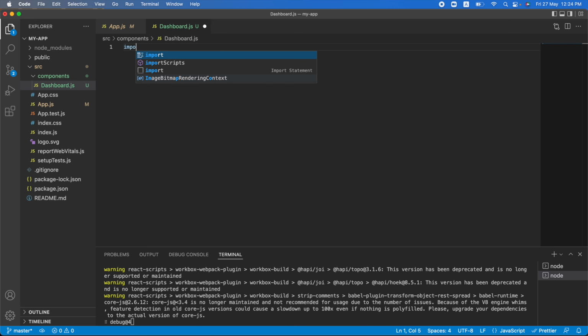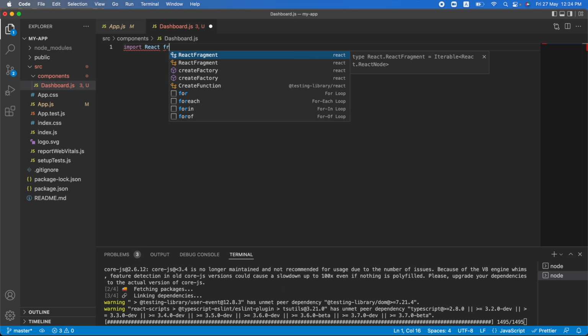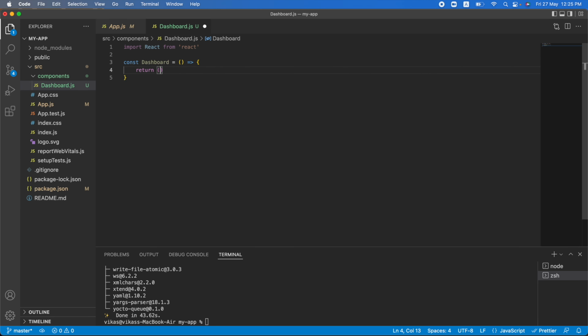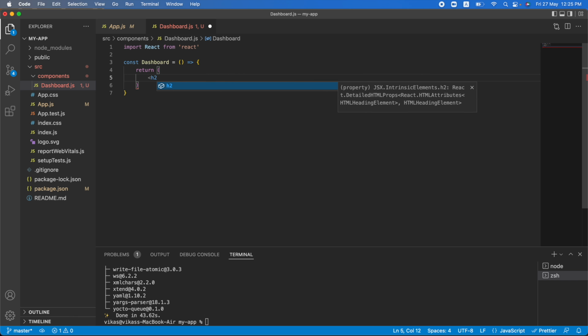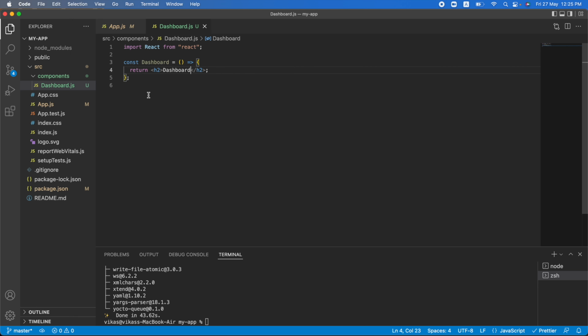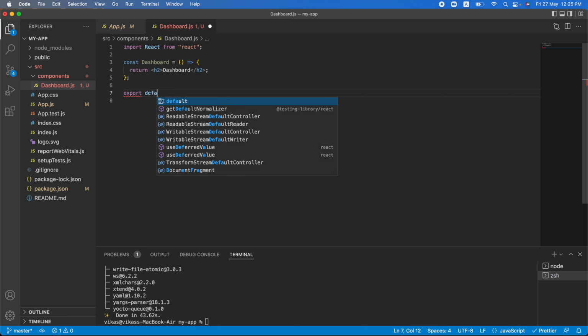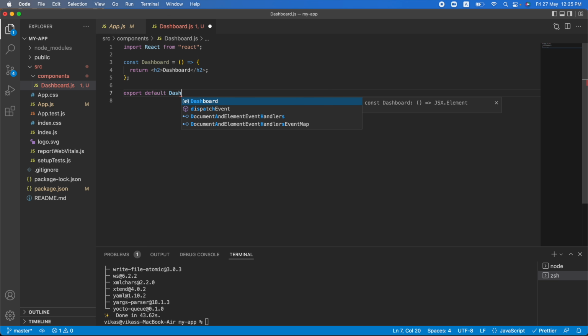So import React from react, and return a text saying dashboard. I will return an h2 tag, dashboard. Now in order to import it in another component, I need to export it from here. So export default dashboard.